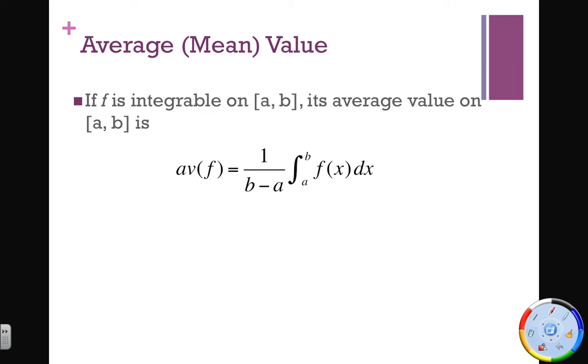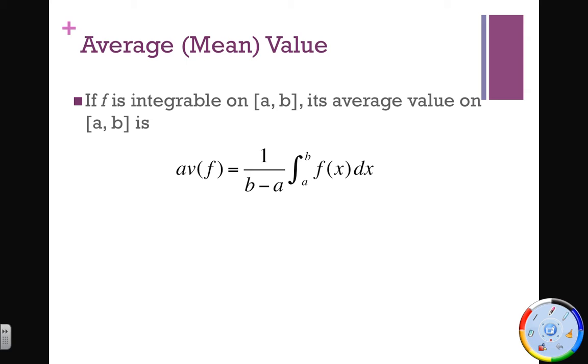So we're going to just use some of these formulas. Not a whole lot of examples of what I'm going to be doing, but if f is integrable, remember that word, you can integrate it on a to b, then its average value on that interval is given by a very simple formula. The average mean value, you might remember that name from earlier. The average value of the function is given by 1 over b minus a times the integral from a to b of the function f of x.